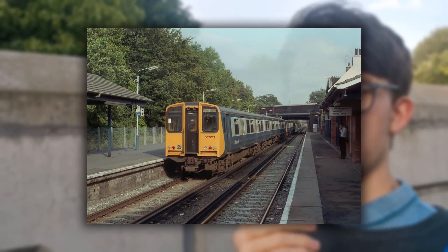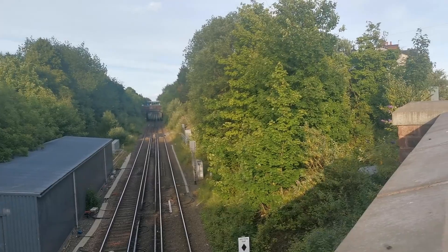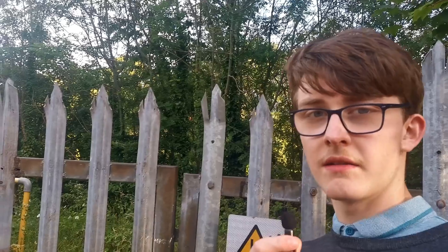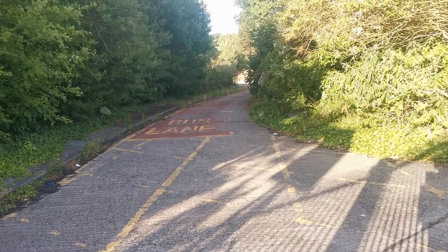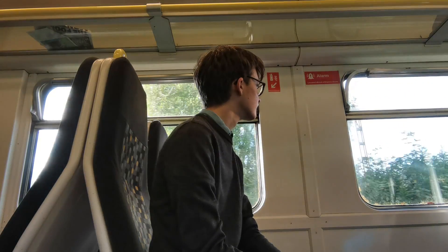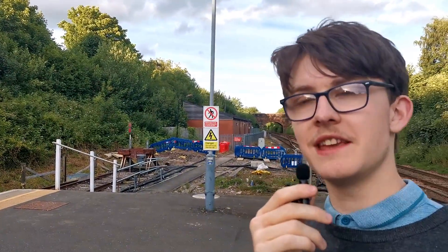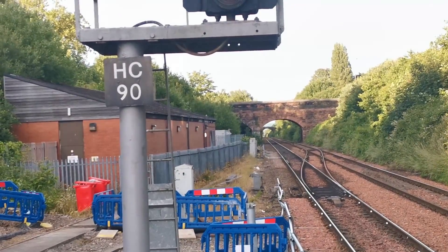On the topic of abandoned stations — Garston station, mentioned at the start of this video, is today abandoned and demolished, but you can still see some remnants over this bridge. The station was closed in 2006 after being replaced by Liverpool South Parkway. The original entrances to the station are on Walton Road, Hartington Road, and Island Road. One more stop on this branch brings us to Hunt's Cross, where Mersey Rail trains normally terminate and there are buffers — however, looking down you can tell the line definitely did use to continue, and behind is also a disused platform.